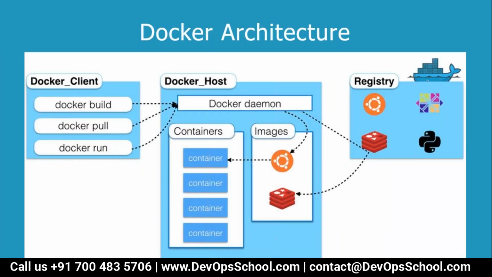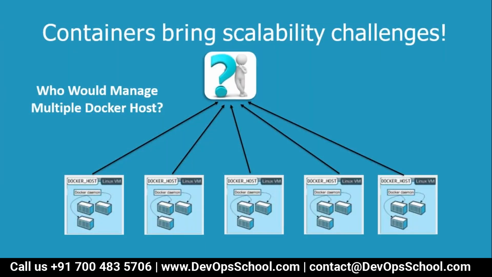Okay, here again is the Docker architecture. I think most of you are familiar with it. Docker client, Docker host. We get the images from the registry, which is hub.docker.com, or any other private registries as well. And then containers run. You see the Docker daemon manages so many containers, and containers come from what? Images. Images you can download, you have it in local, or you can download from the registry. So I'm sure you must be very comfortable with this image. Everyone? Yes, sir. Okay, so now what is the problem then?